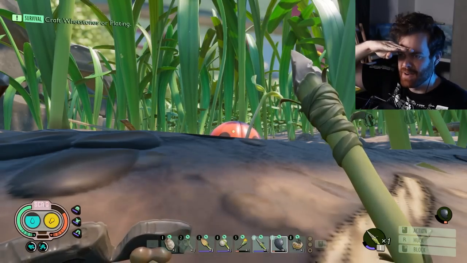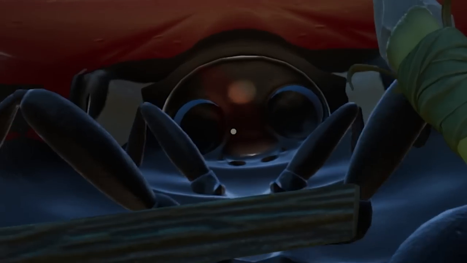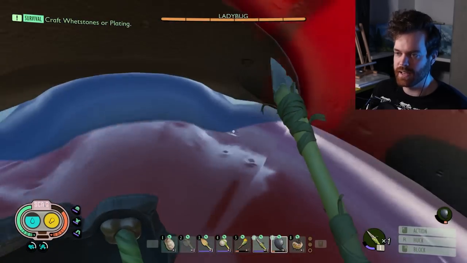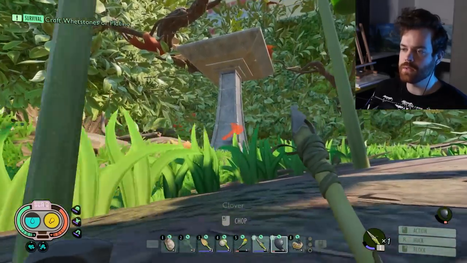I see a ladybug on the horizon. Ladybug. Are you stuck, ladybug? You're stuck inside a ladybug. I don't like this. Look at his face. I don't know how to help you out of this. I can't push you. I can just stand on you, which puts me inside your shell. This is horrifying. There's like a water feature. That's so cute. What is this?